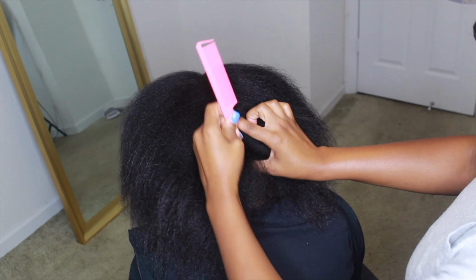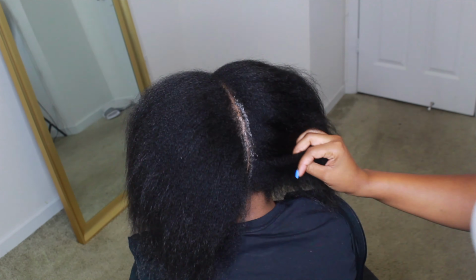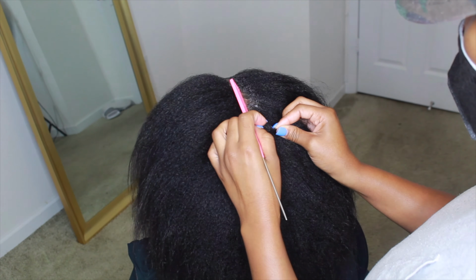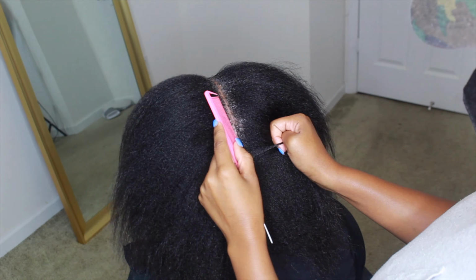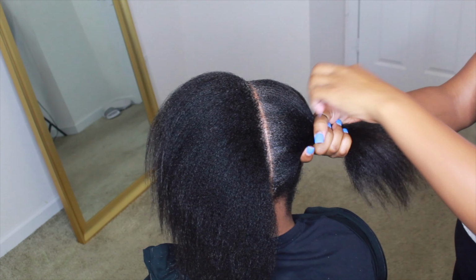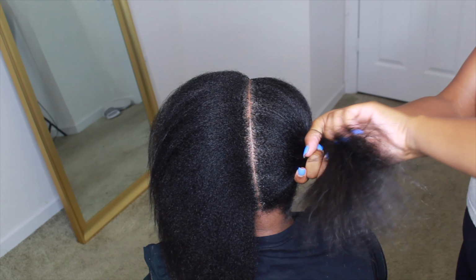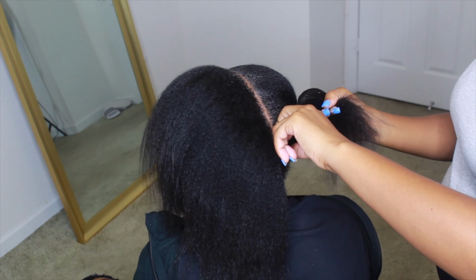So she is transitioning and her hair has been stretched out, but it has not been pressed or anything like that. So this is her natural curl pattern. It's a 4C curl pattern at the roots, but her hair is transitioning, so at the ends it's still kind of her relaxed ends. Okay, so she's got about 3 more inches of the relaxed ends to go, and then after that she'll be relaxer free completely.